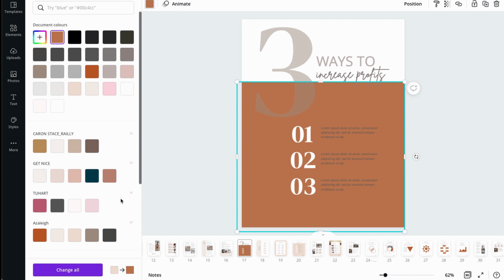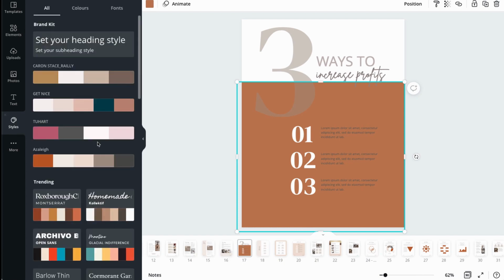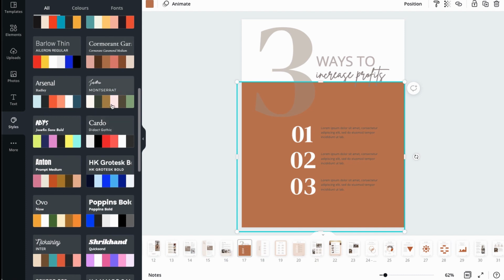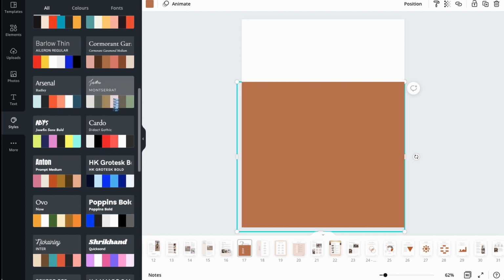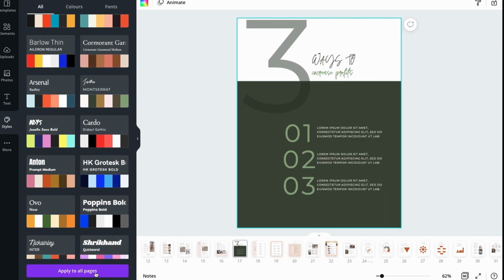If you want to change the colors of the entire document, you have a change all down here. So everywhere that color is, you can click change all, or you can use the styles palette, which is lower down under the text palette. And you can see there's already made styles here, and you can go, okay, I really like this style. So this is going to change all the fonts to that font and that font and that color. And you can literally click on it and everything will change. So it takes a wee while, just thinking about it. And to change the whole document, see there's an apply all to all pages.